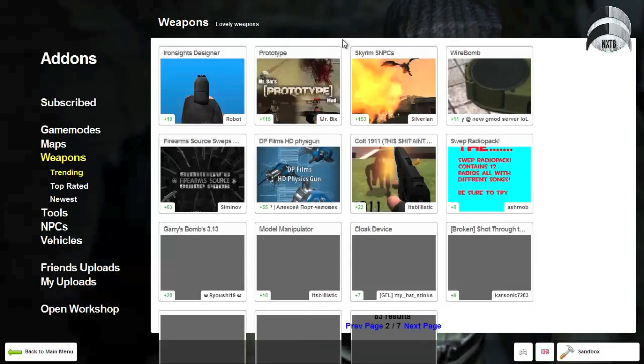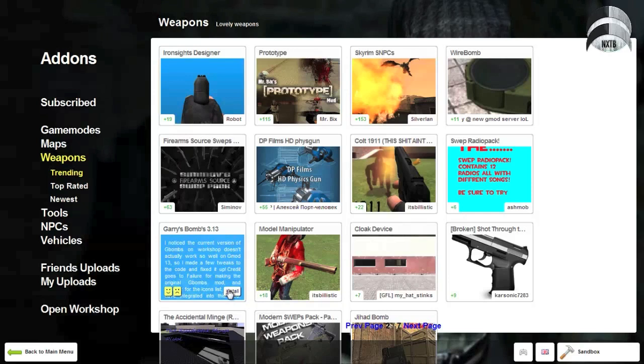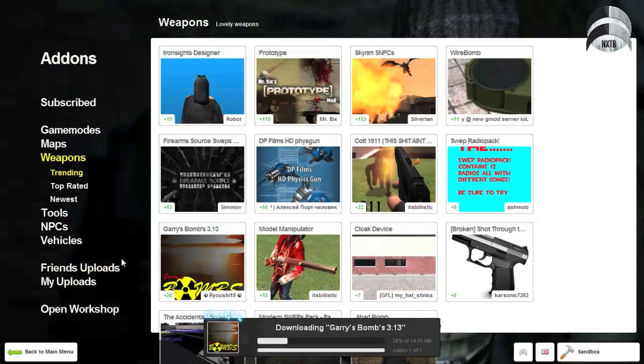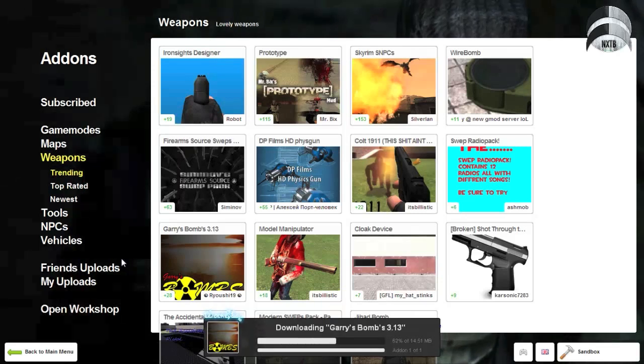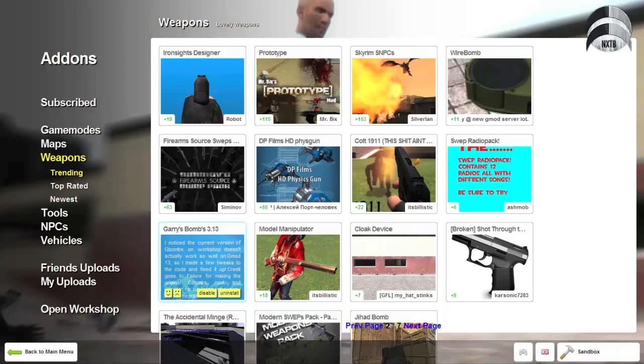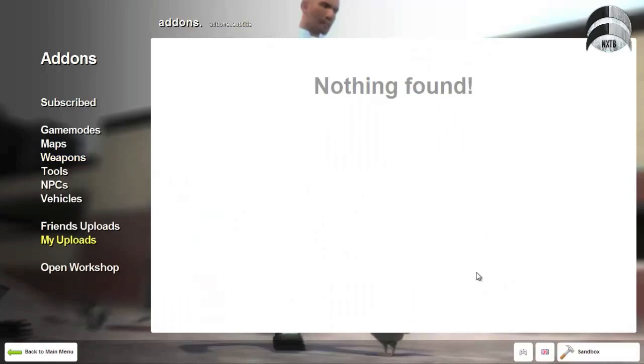Let's just say I want Garry's bombs, for example. I click install, and it will install the mod directly from the website into your game, so you don't have to go through the whole thing. Everything will be uploaded onto here, which is, I think, really nice. It's already a lot better than Toy Box, although Toy Box did a really great job with all their things. And you can also upload your stuff here.